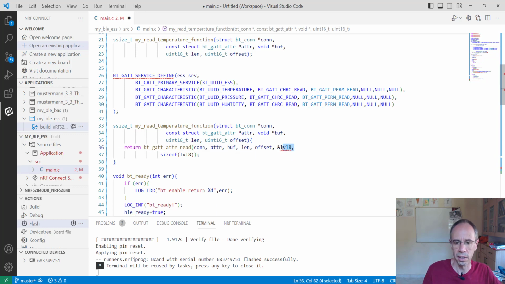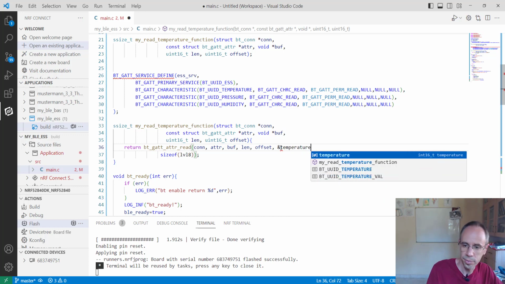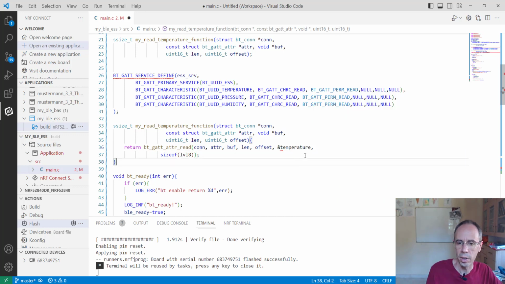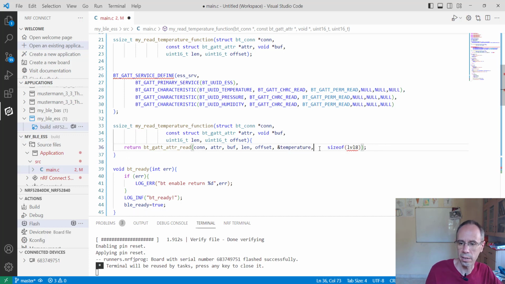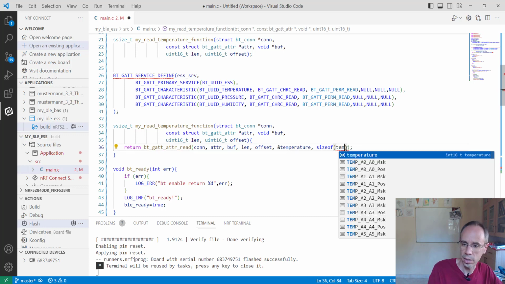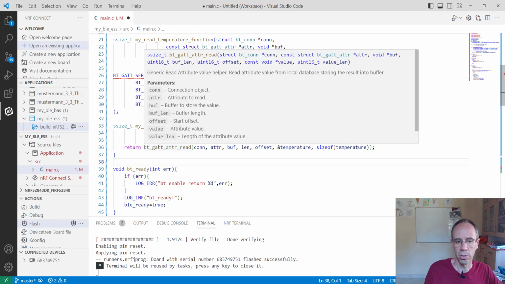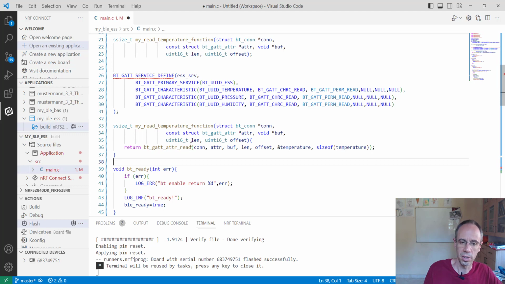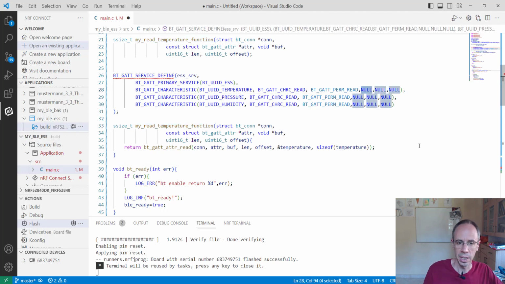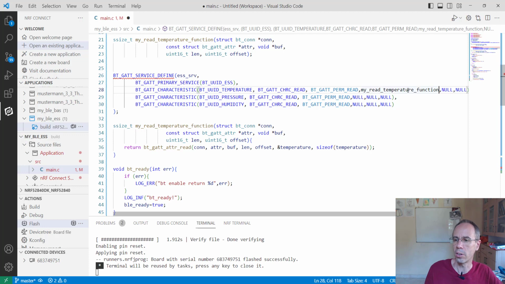And here we are using the temperature and the size of the temperature. So this function is used for returning, or what happens then, to read out the attribute. And this function we have to set as the callback function in the characteristic here. This is the first function, for the read. You can also set a callback function for what happens when there is a write. When there's a write, you would probably be setting the temperature. But with temperature, normally, of course, you don't adjust this.